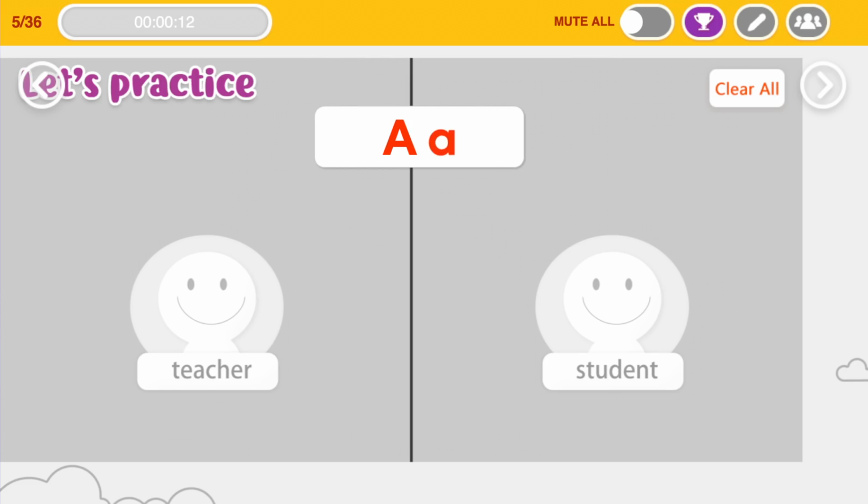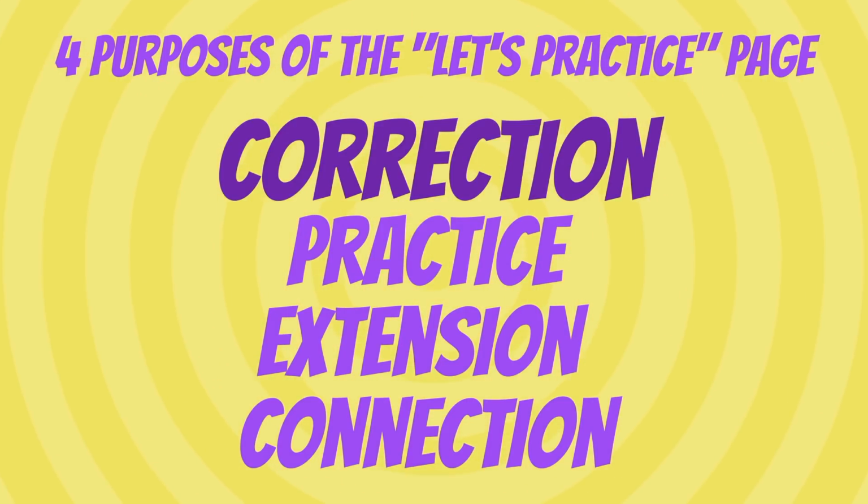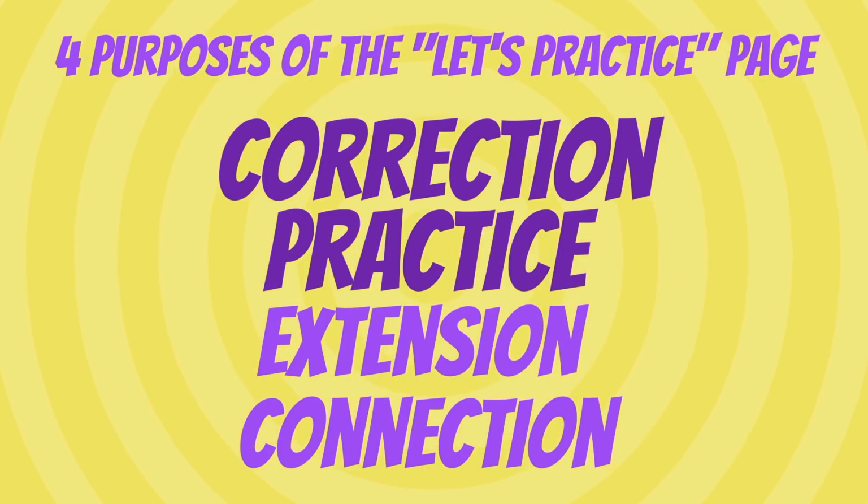The Let's Practice page uses the one-on-one mode to give students individual attention. Parents love the group interaction that Magic Ears provides for their students. But because of the one-on-one mode, their students can also get the individual attention that they need. The 2 primary purposes for the Let's Practice page are correction and practice. Let's talk about correction first.